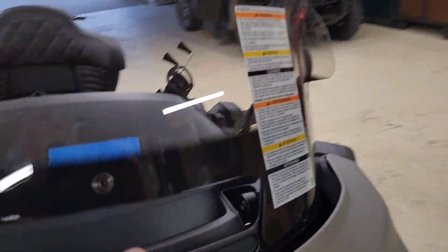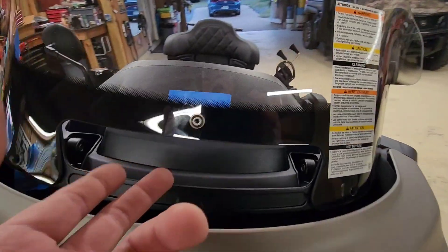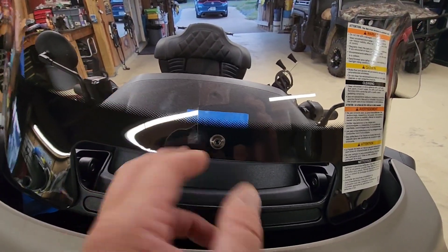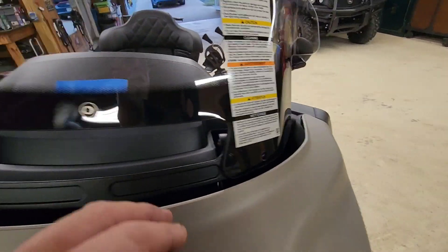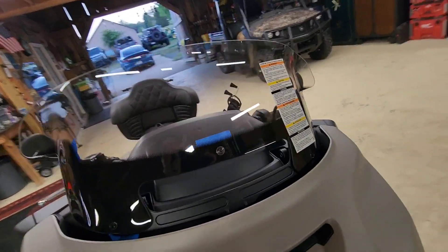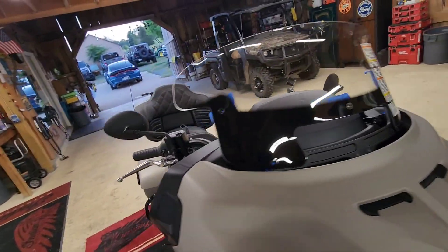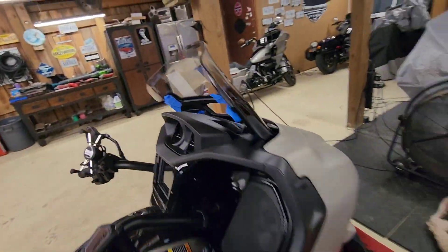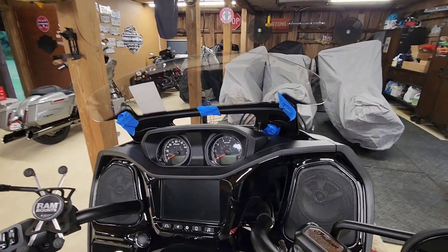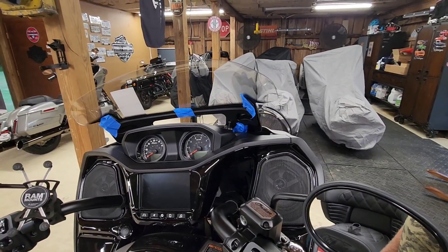Okay, I just put the first screw in. I highly recommend you put your hand behind this little back plate nut as you push it on — don't get too confident with just the tape holding it. Look at this new windscreen. It'll be interesting once I get out on the open road — did I go too short? It's possible, just because of how you sit on the bike.